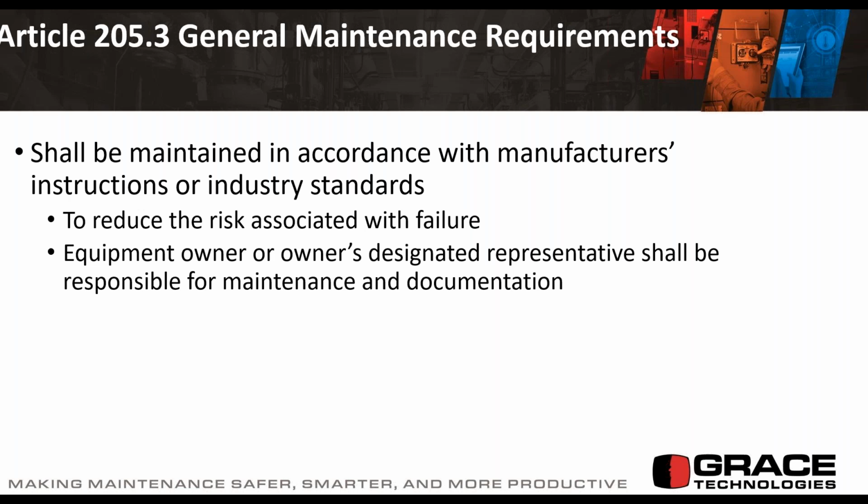So there's always a question, what do we follow? If you have the equipment manufacturer recommended guidelines, then that's your first place to go. In the absence of the manufacturer's guidelines, for equipment that's age-old, something that's 20, 30 years old, where you don't have any manufacturer instructions available at this time, you can always go to NFPA 70B, or you can go to ANSI, NETA, MTS standards, which give you the guidelines for what those maintenance activities need to be, right?